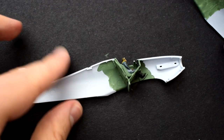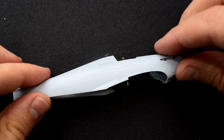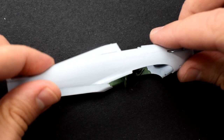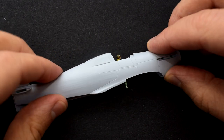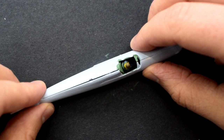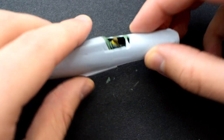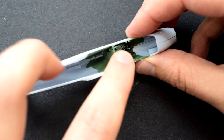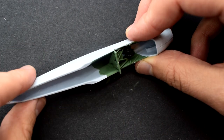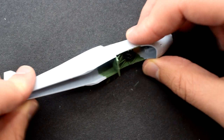Let's now join the two fuselage halves together. And just like I did with the wings in the previous episode, I'm going to test fit to make sure that I don't need to move anything around. There are some little locating pins and holes to help join everything up. But as you can see, it seems to be all lined up right. The stuff on the inside, the cockpit stuff, I've got that in the right place, so everything's good there. Obviously, if this was not quite in the right place, you'd have to move it around a little bit, just give it a nudge forwards or whatever to get it sitting correctly.